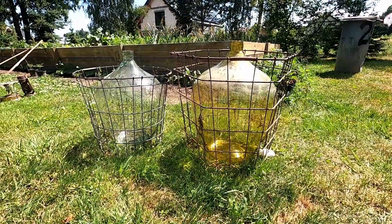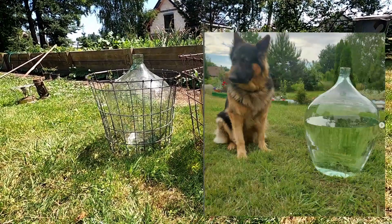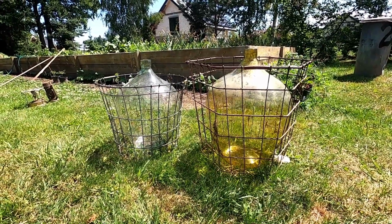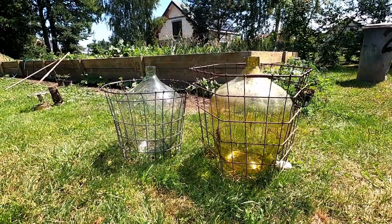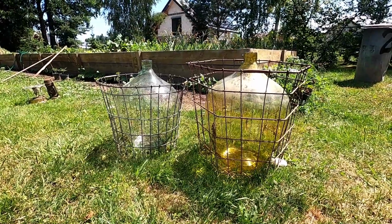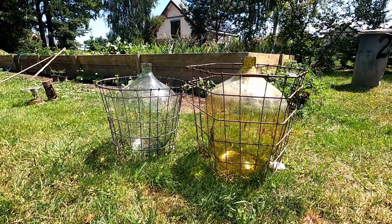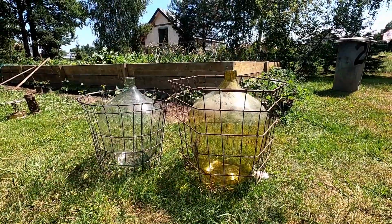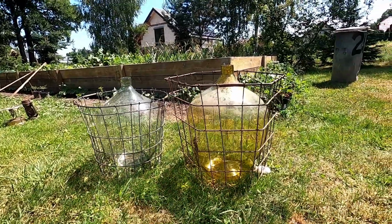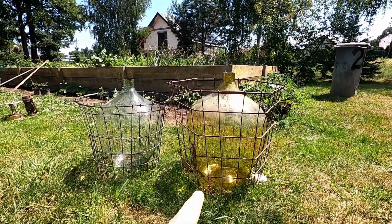So okay, if you remember from my last video, I found this giant demijohn wine bottle, and as a 6-foot person it came almost up between my knee and my hip. And here are two more that I found. I guess every farm property over here has these stored away, because at one time they were super useful. People made their own wine, their own alcohol. So see, this green one here is above my knee, and this one here is right at my knee. These were full of really old hay that was woven together and form fitted around the bottle to protect them from getting chipped or cracked.